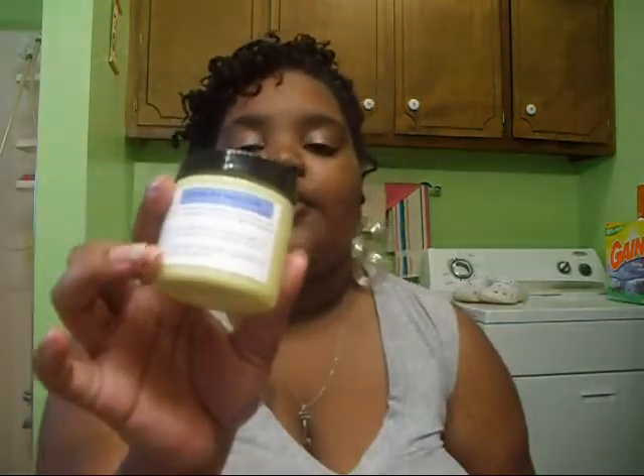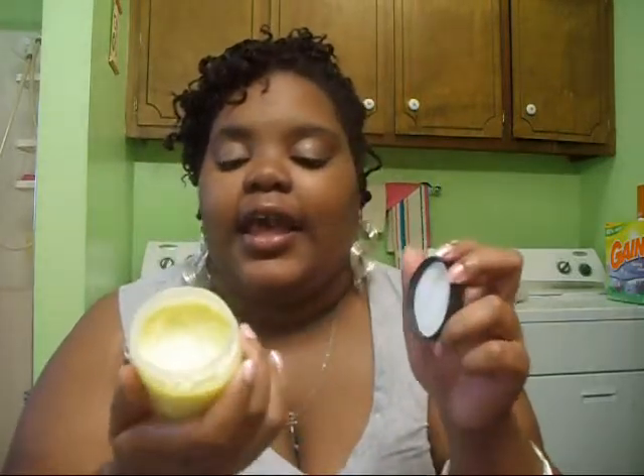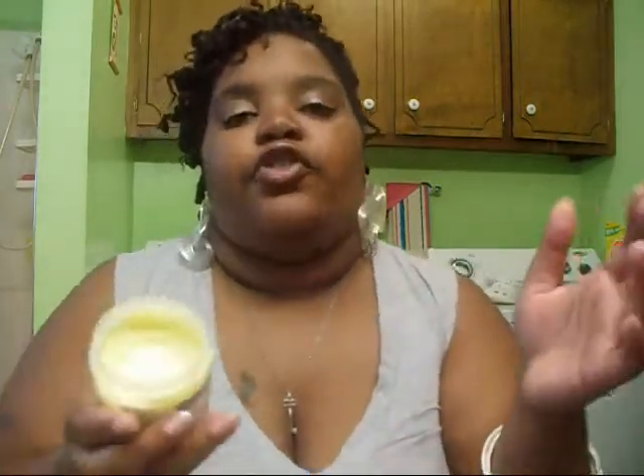Let's start with the hydrating hair butter. The ingredients are coconut oil, mango butter, cocoa butter, shea butter, sweet almond oil, lavender and jasmine essential oils. I have both of the scents - I have the lemonade ylang ylang, and then I have the lavender and jasmine, which smells very good, but I do prefer the lemon one. It's the same consistency - you put it on your hand and as soon as you touch it, it melts right away. It's very light, like a coconut oil, but you can tell it's not mostly coconut oil.